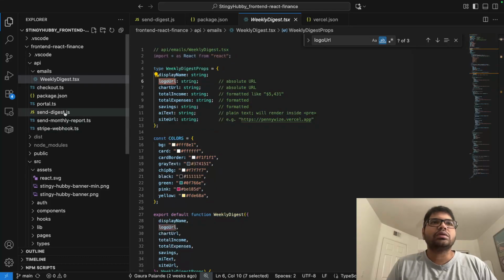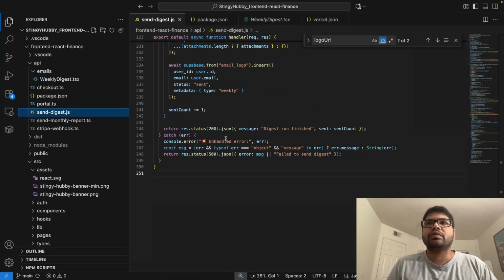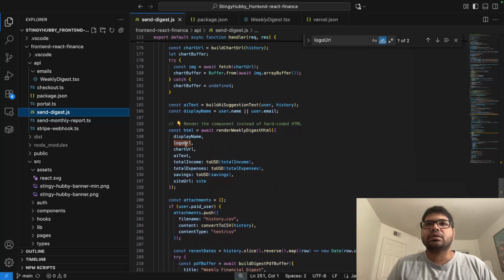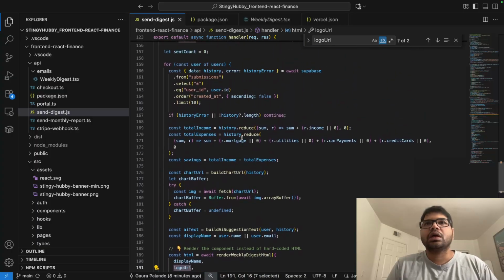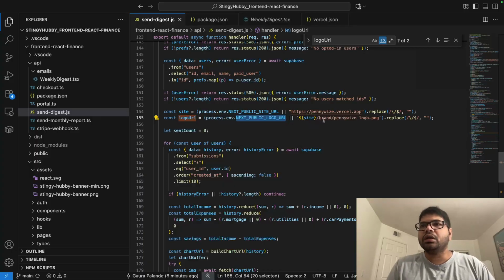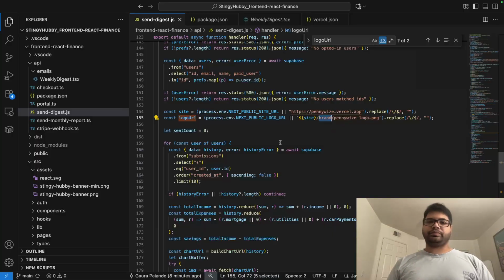That is in the send digest. We should be able to see the logo URL. This is the logo URL sent to the render weekly digest, and that logo URL is coming from the environment file public logo URL. That goes into the site brand and then PennyWize logo.png.